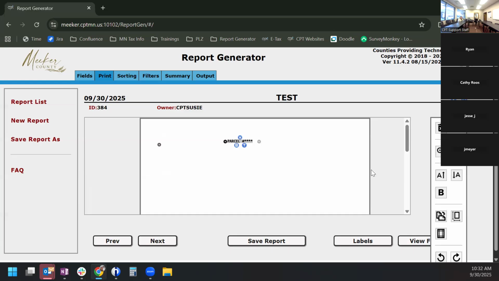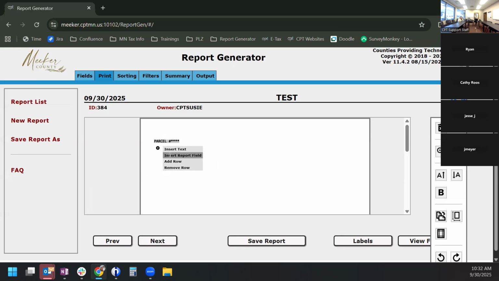Or with this field selected, I can go over here and click, oh no, that doesn't work. That only works for text. I want it to work, but it doesn't. Okay. But say I didn't actually want one of the fields in or the space or the whatever, this little blue X will remove it and it'll push my parcel number back right where I wanted it.